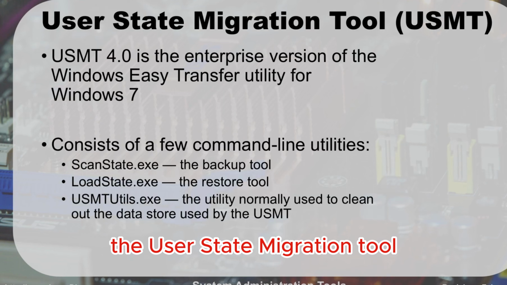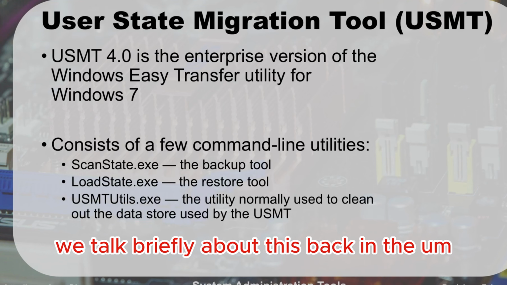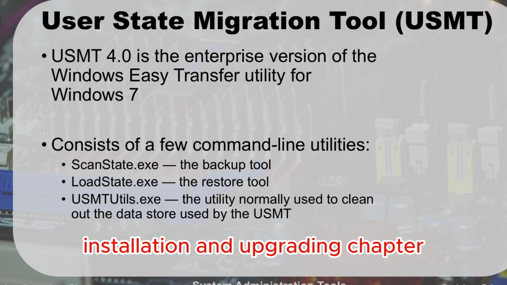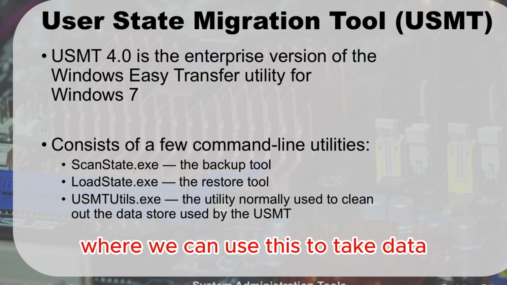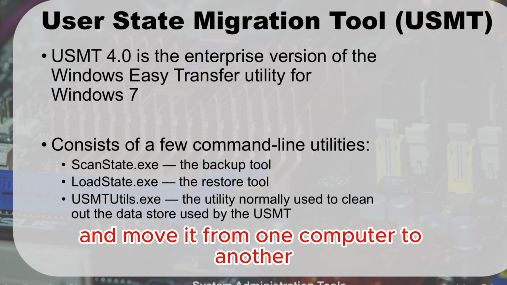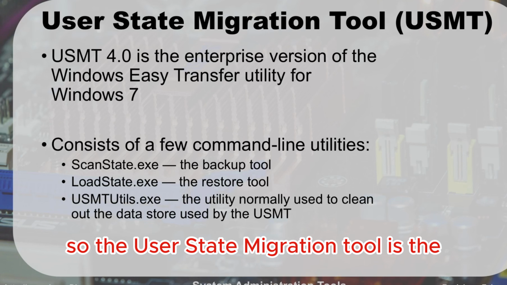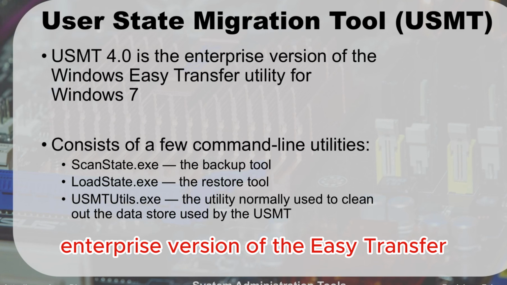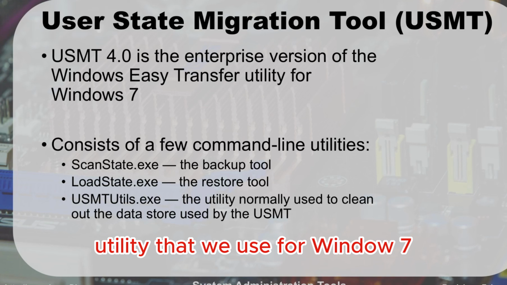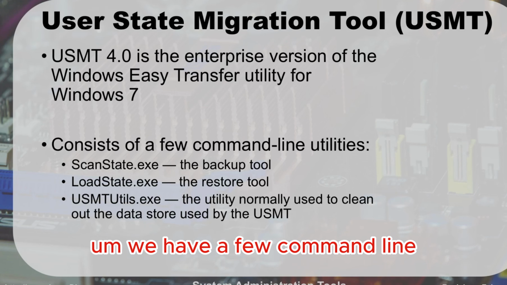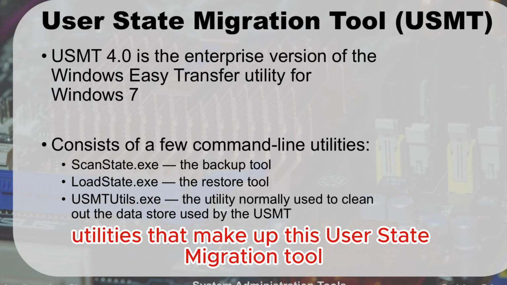The user state migration tool. We talked briefly about this back in the installation and upgrading chapter, where we can use this to take data and move it from one computer to another. So the user state migration tool is the enterprise version of the Easy Transfer utility that we use for Windows 7. We have a few command line utilities that make up this user state migration tool.